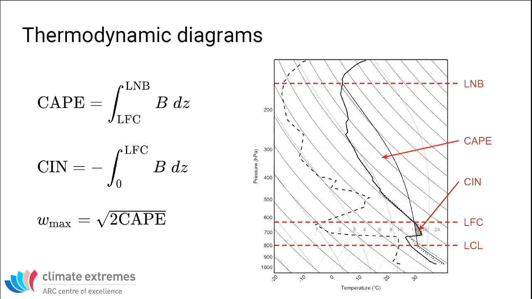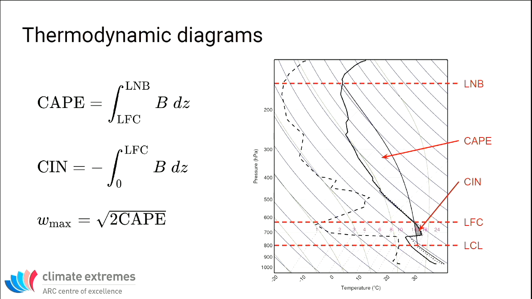So we can see some of the parameters I mentioned before on here. What we've done here is we've taken a parcel of air from the surface. This thinner black line is the profile of virtual temperature, again, not temperature, of the parcel of air. So it's ascending from the surface. At this point here, at our LCL, it becomes saturated. So it initially follows a dry adiabat. Once it becomes saturated, it then follows the saturated adiabat all the way to the point where it reaches the LNB. And then we've got our CAPE and CIN areas.